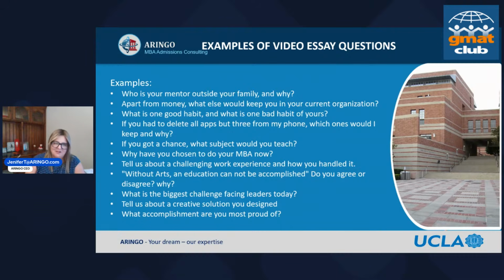Who's your mentor outside of your family and why? I feel like there was, I don't know if we included it or not, but if you could have dinner with anyone, who would it be and why? Be able to think about that and give it some context. Yes, you could say somebody like Gandhi or Barack Obama, anybody huge like that, but you can also make it somebody personal, right?